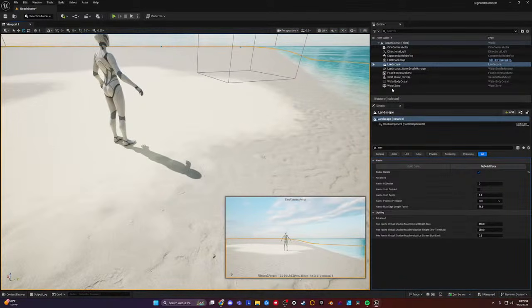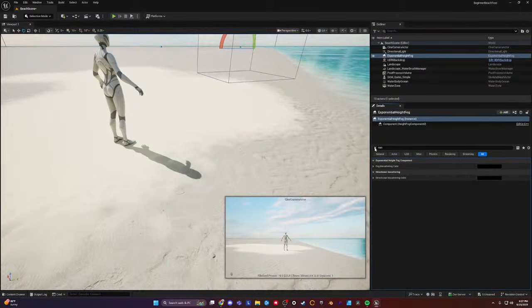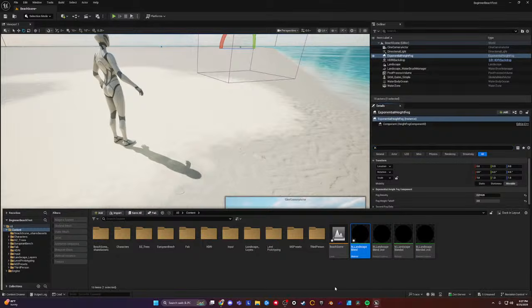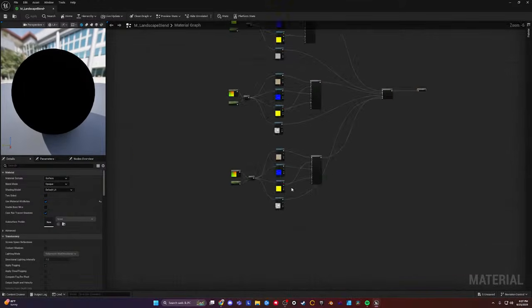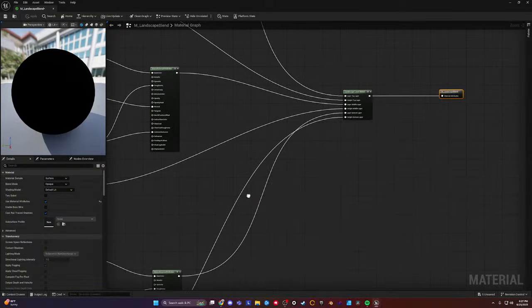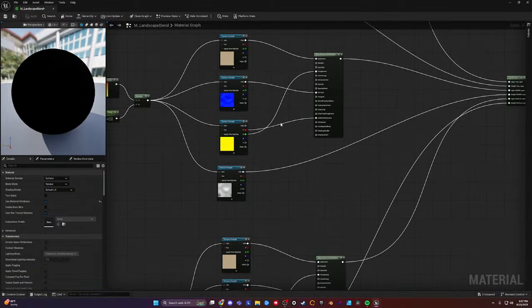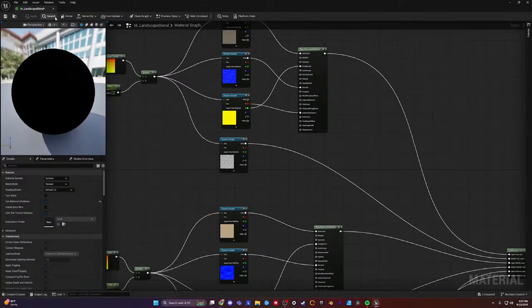So I'm going to click out. I have a feeling if I did this in a different order, it would have worked. Go back into here. Everything's added in correctly. Yes, yes, and yes.